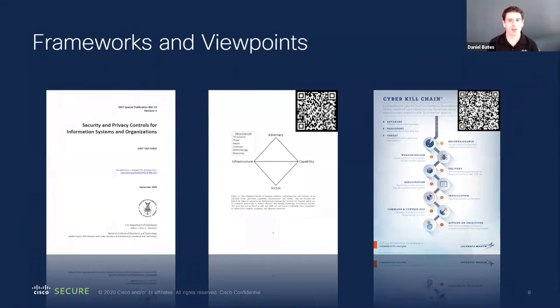So we know what the adversary is after, and we know some of the tools that they might try to use to get it, but we can't just add Cobalt Strike to a block list and call it a day. We have to look at the practice of threat hunting using a framework so that we can get after that in a more structured manner. There's a lot of frameworks that are in use in the industry today. I'm going to review a couple of the more common ones.